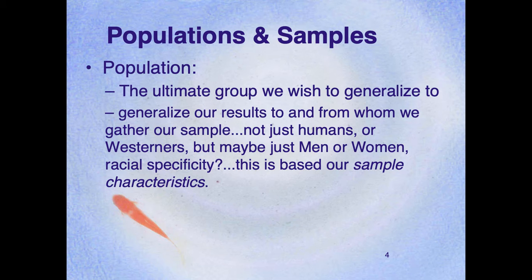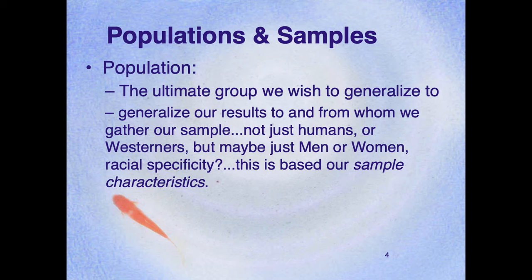So first of all, remember that populations, right? This is the people that we really want to ultimately generalize our results to, right? So this is humans or biological creatures. Remember, some research is really looking at the nature of biology, and that's why we can create those animal parallels through animal research. A lot of times it's just the psychology of humans in our field. So we assume a lot of humans work kind of the same way.